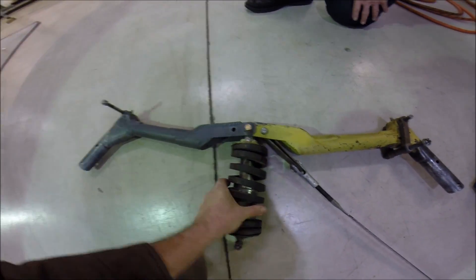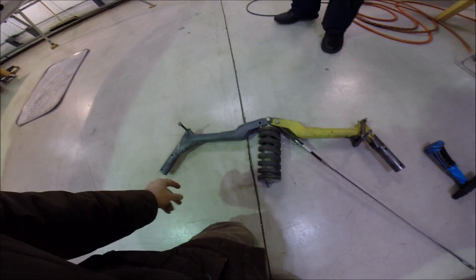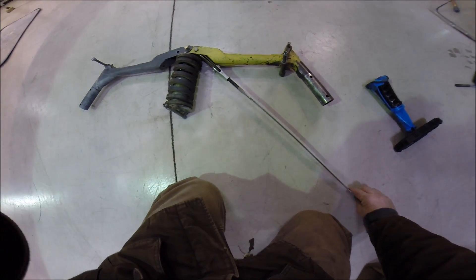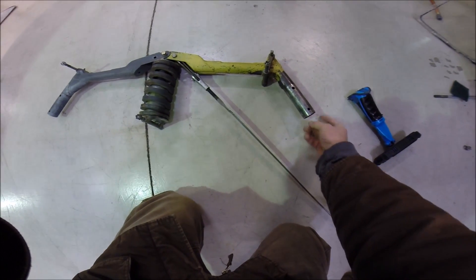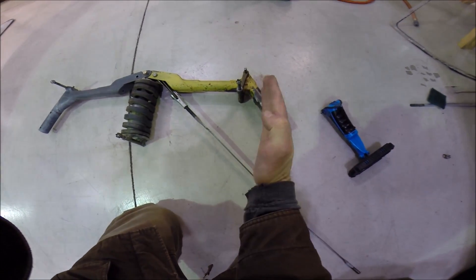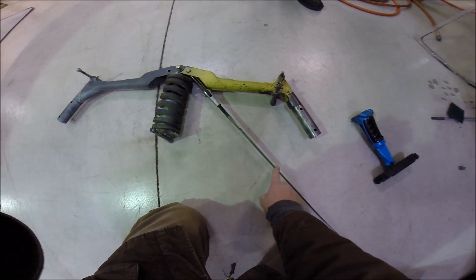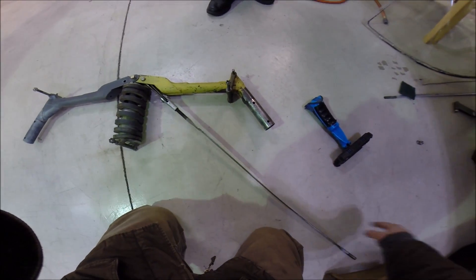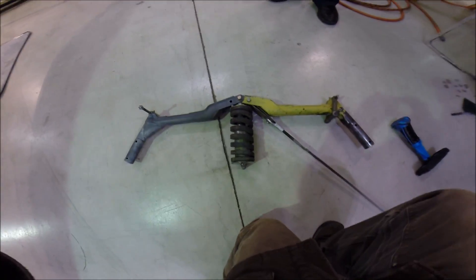And that's how a Luscombe landing gear works - ingenious monoshock design from 1947, 1938 probably being the original design. With your wires and your landing gear down to your wheel, you can see why it doesn't want to handle much of an inboard force - it'll fold right up. The Silflex gear of course loses these struts and has a thicker wall material for the landing gear leg. This is the Luscombe 8A through E style landing gear.